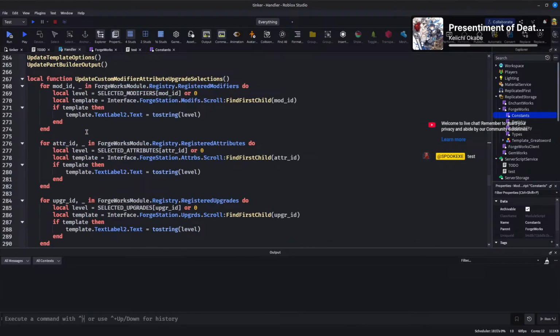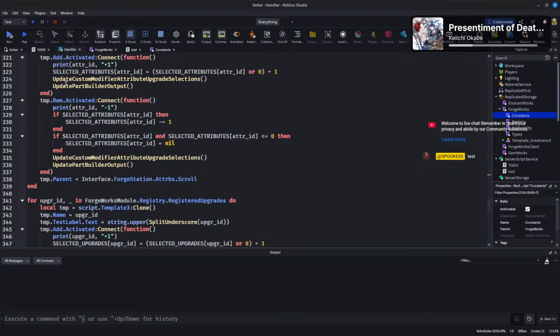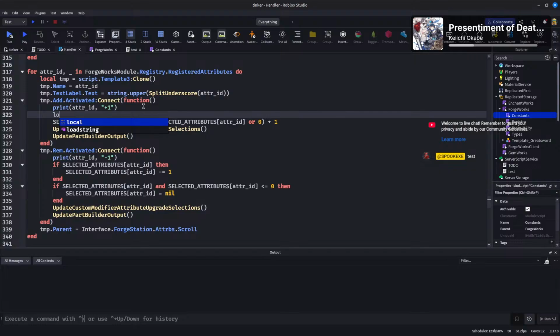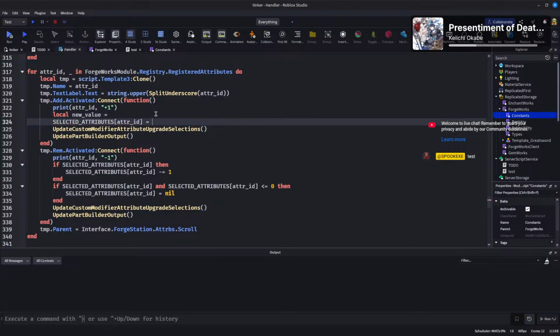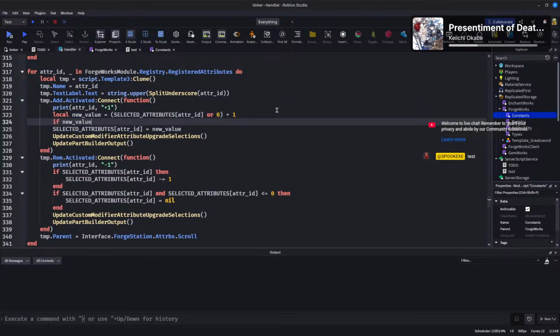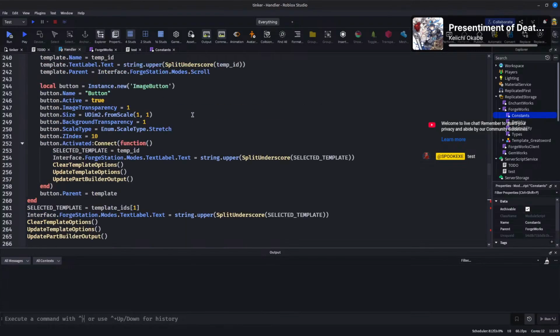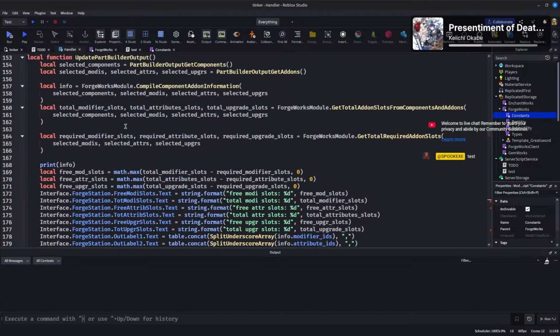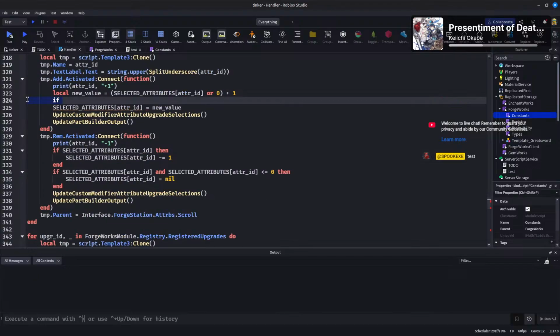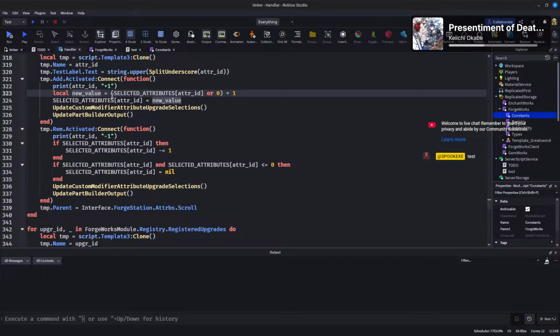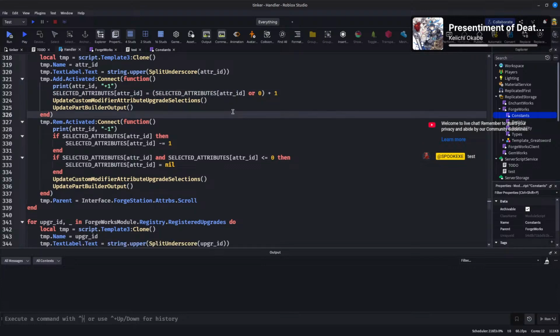Okay, and then what I need to do is, when you press the button, if new value, no, what is it I'm thinking of? I need to figure out how I can.